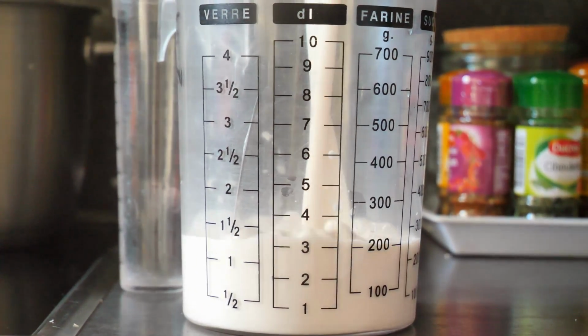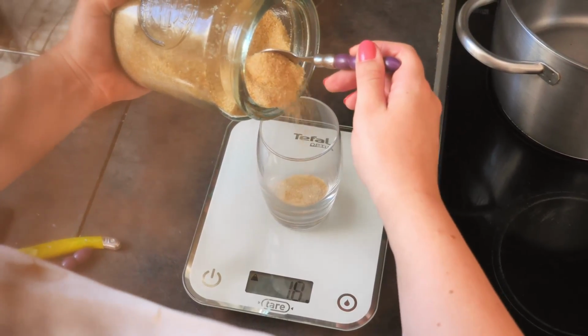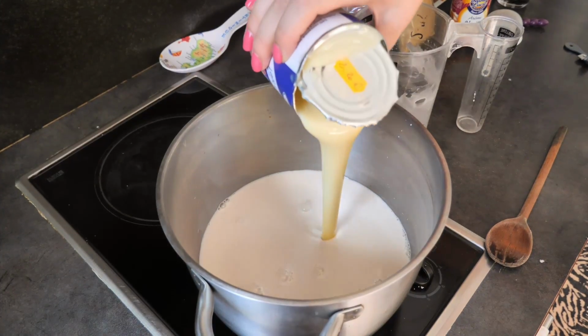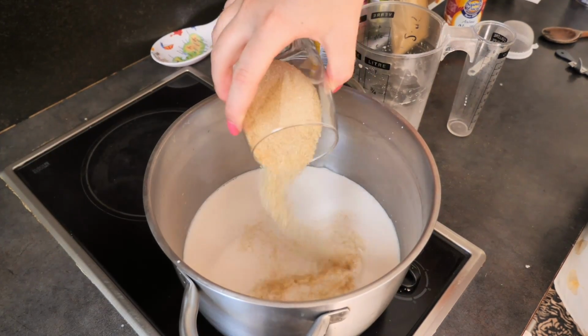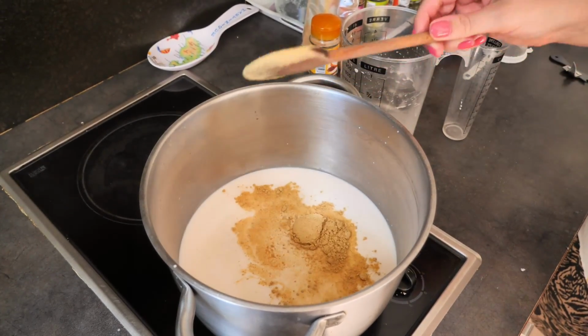Now that we've prepared our coconut milk, we will need 800 milliliters of it in order to make 1 bottle of Punch Coco. So we're gonna measure this now. Now it's all about the condiments, and for that we need to heat up our coconut milk together with the sweetened condensed milk, and then put in all the condiments in order to have a nice flavor. The sugar, a tablespoon of ginger powder.